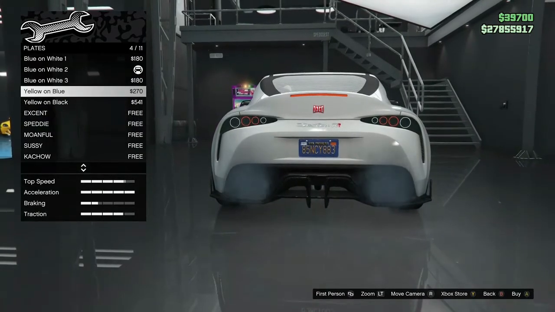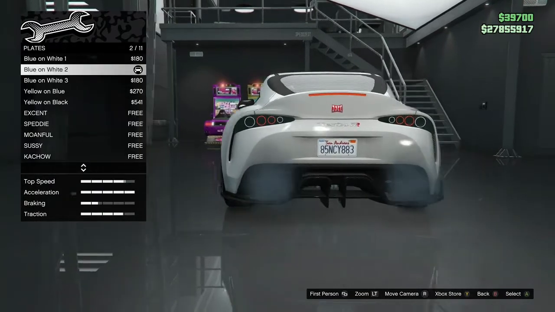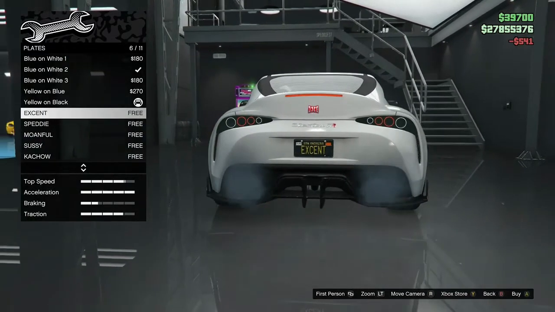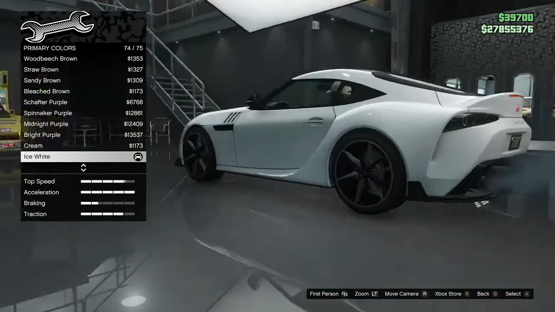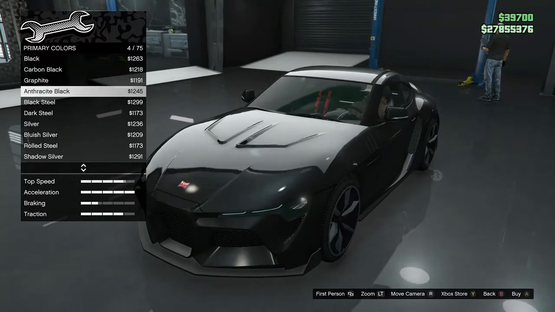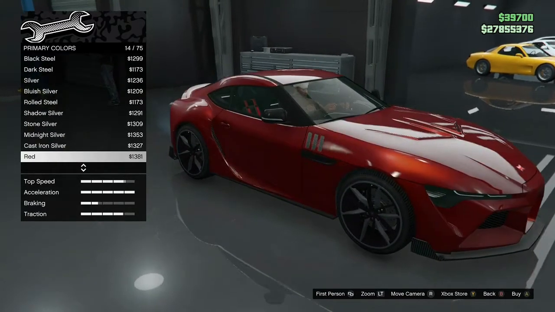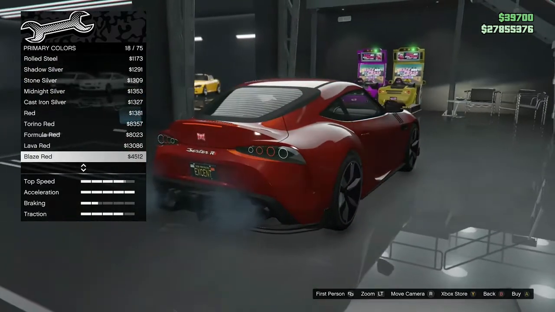For the plate, I'm going to be going with a yellow and black, just because it looks clean. Don't mind the other plates, those are just for comedic purposes. Respray, let's see what colors they have. I personally like my cars metallic more. You can go with black, carbon black, graphite. This car looks very good with most colors. Red doesn't look too bad on it, especially because it goes with the seats.